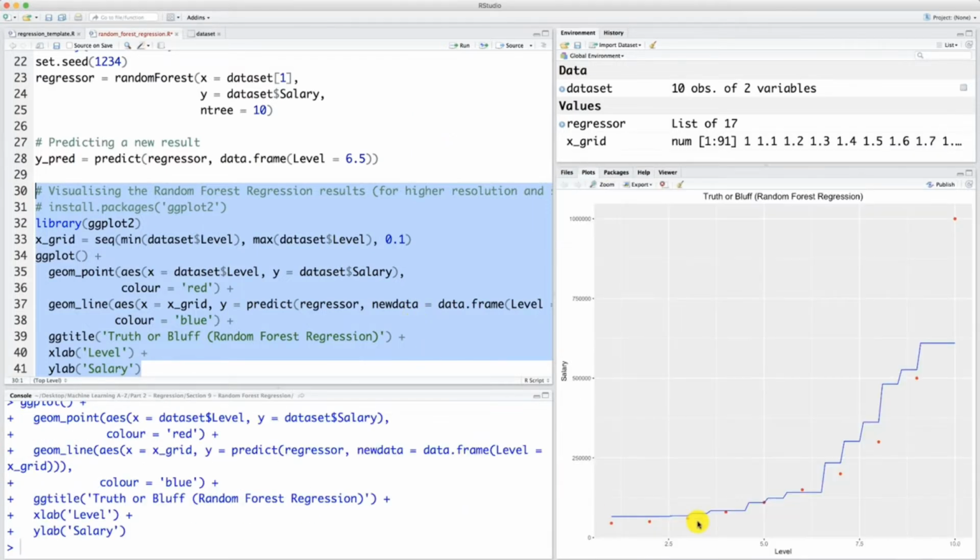Okay, so first of all, this looks fine. We don't seem to have any problem here. The only thing that we can improve very quickly is those straight lines here that are supposed to be vertical. And to get a better representation of this, we just need to increase the resolution as we did for decision tree regression. So let's add 0.01, that will be sufficient. And let's re-execute this.